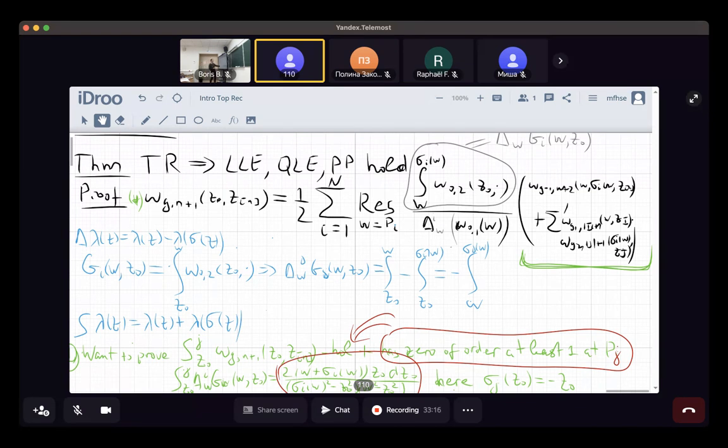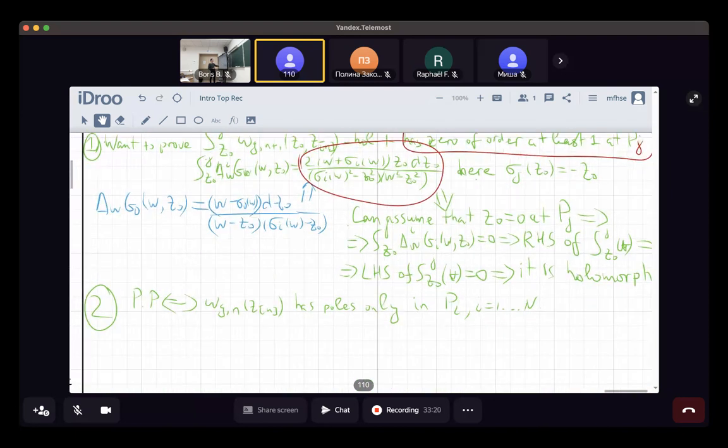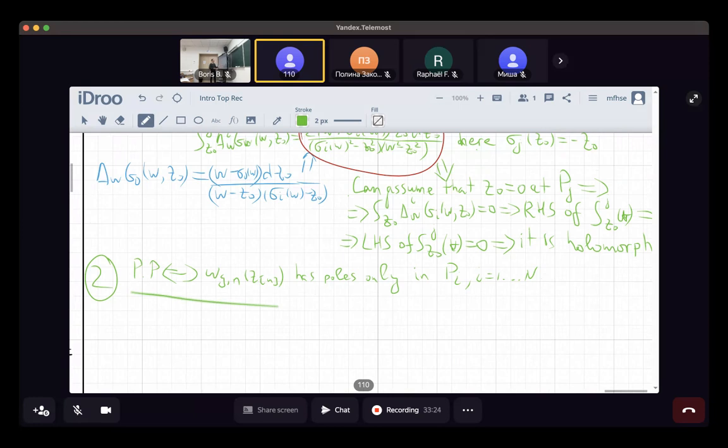So the first separate fact that we are using intensively is this one, and the second, that when last time we were proving from loop equations to topological recursion, we added this fact to the definitions of our set of omega gens, and now when we are proving from TR side to loop equations, you can prove that it is symmetric, but it's not trivial. Maybe today we will not discuss it because it's very technical. Maybe at some point we will do it. It's possible to deduce it from the equation. Yeah, it's important. Okay.